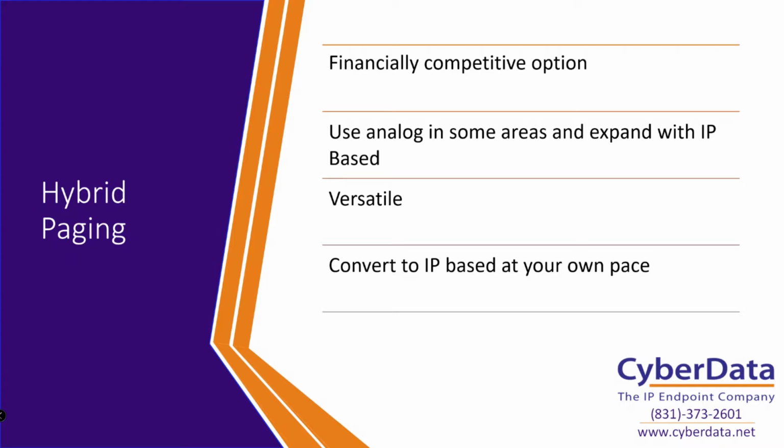One of the nice things that you get when you go with a hybrid-based system is it becomes very versatile, because instead of being locked into the feature set when you buy it like you would be with an analog system, you can't really make any changes or add any new features to an analog system because analog hardware doesn't change. IP-based hardware that can get firmware updates can change. We can add new features in the future, either that we come up with on our own, or we get different feature requests, and the system can change and adapt to new requirements that might come up in the paging scenario. So a hybrid-based system becomes very versatile and can really adapt to any particular changes.